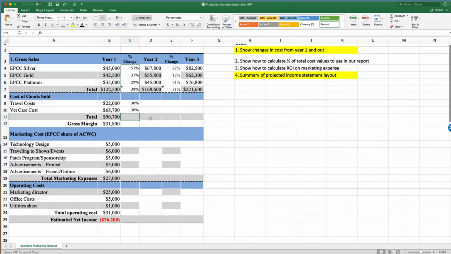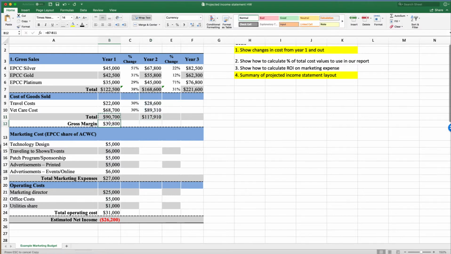Now, how do we use this to calculate year 2? Well, the answer is an equals formula. Whatever our expense was, let's multiply it times 1 plus that rate of growth. And that's going to take 22,000 and make it go up by 38%, which is 28.6. Already written the formula, just copy it over. Looks like these formulas will total it up. In fact, let me just do that one. So go ahead and grab that, paste that over there. And that is 117,000 is our cost.